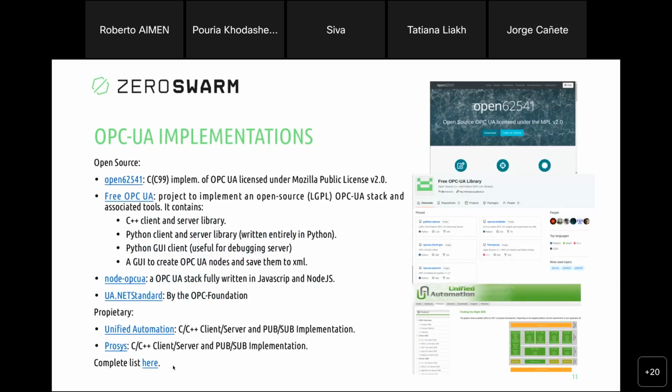I have one question, may I? Yes, please go ahead. Yeah, so what is the relationship between the OPC and, for example, the transport? I mean, for example, TSN as a transport. Is that represented as one feature in the OPC data structure of the devices, or how is it?